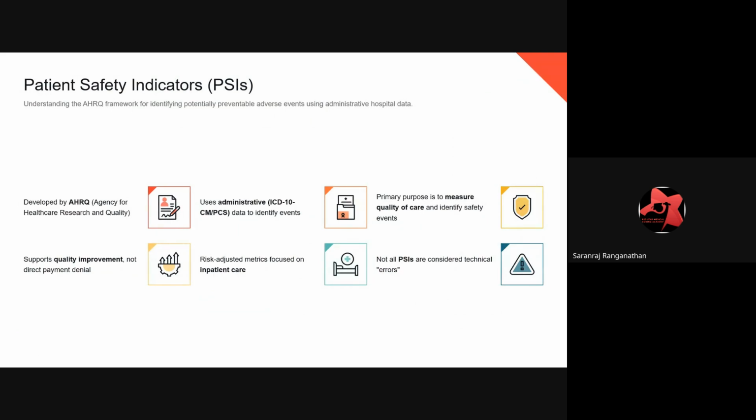So it is developed by the AHRQ. Yes, it is developed by AHRQ also. It is maintained by the Center for Medicare and Medicaid Services. Okay. Then it uses administrative data, like ICD-10-PCS data, to identify the event. The primary purpose is to measure the quality of care and identify the patient event. Then it supports quality improvement and not direct payment denial.